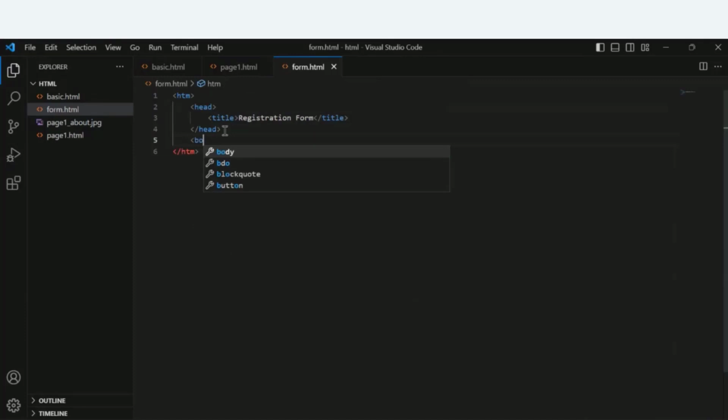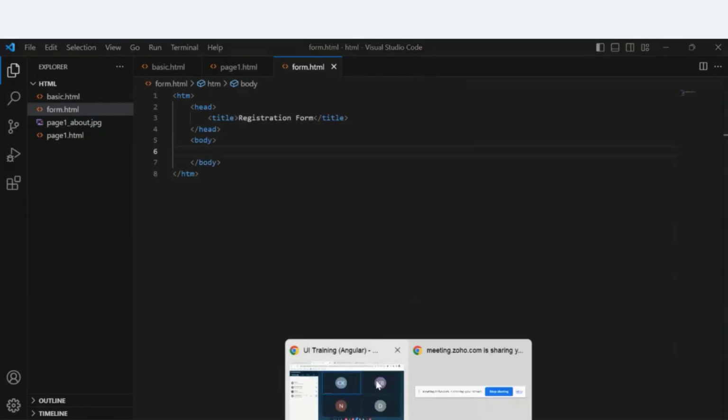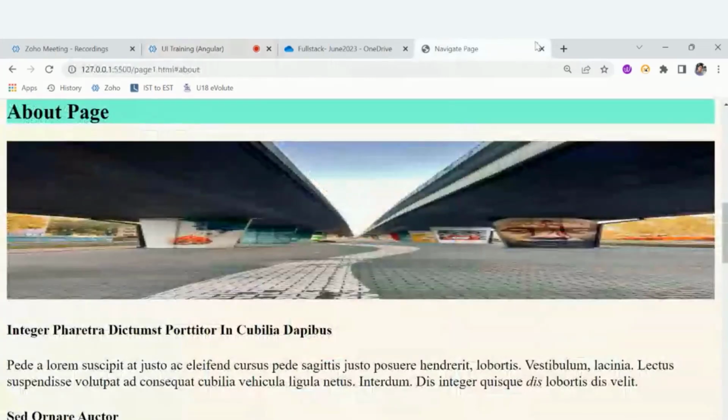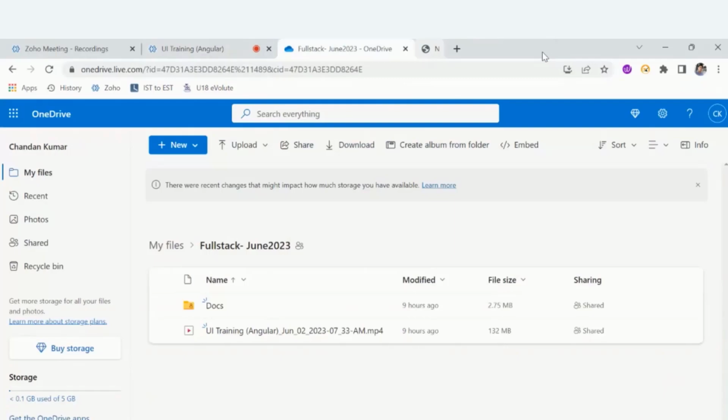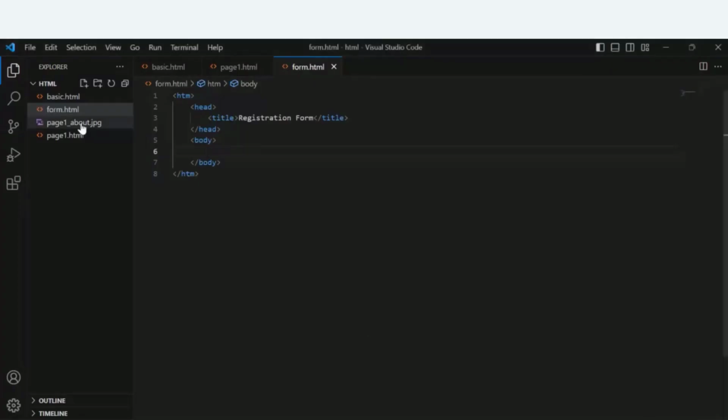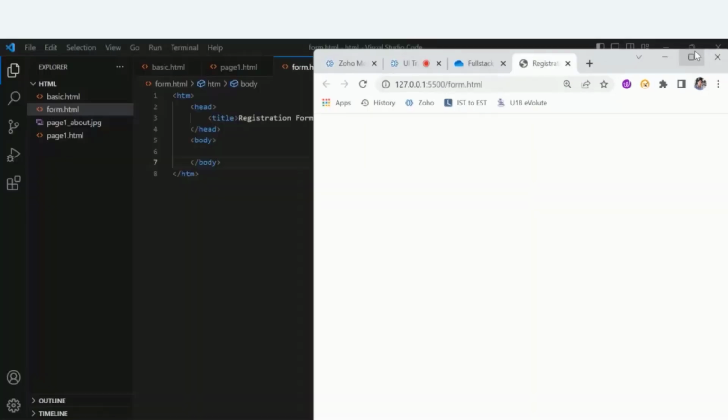And then in body, I'll say, so now since this one is already running, so what I'll do, I will close this. So this port is already working, right? So I will just close it, and then I will run this page. So right click, open with live server. So right now this is only displaying registration form, nothing else.